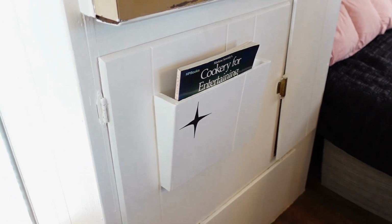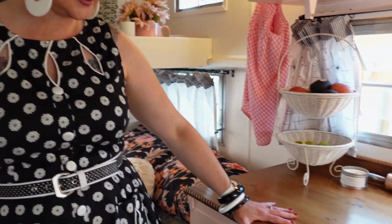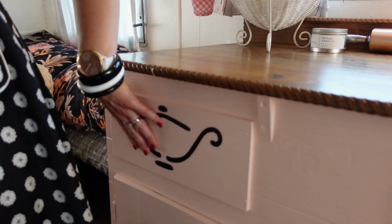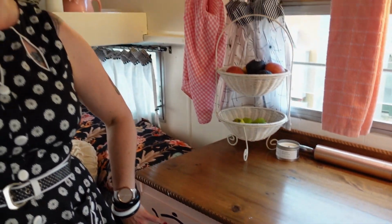Is the original magazine there? Yeah. It didn't have one because the sink got taken out, and this was obviously just the original Aladdin Magic Lamp. Normally this would be routed out. I just painted it for now, but if we put a sink in, we'll router this out so it breathes that way. There you go.